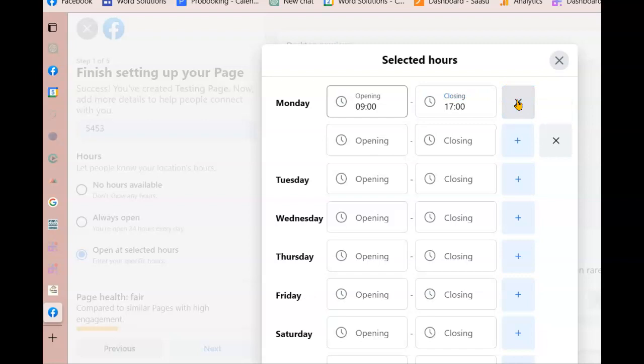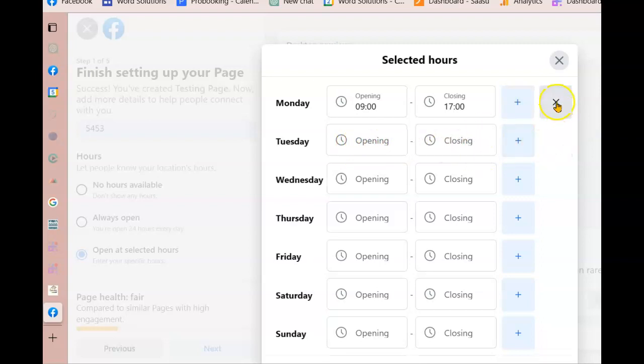And then you can add more opening and closing hours. For instance, if you had a lunch break and were closed for lunch, you could be open from 9 till 12 and then open again at 1300 hours to 1700 hours.